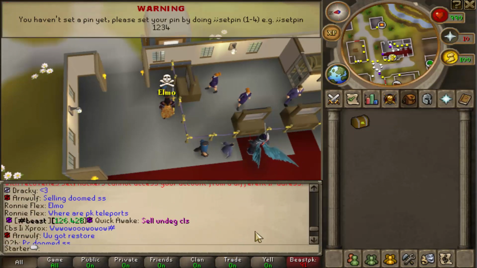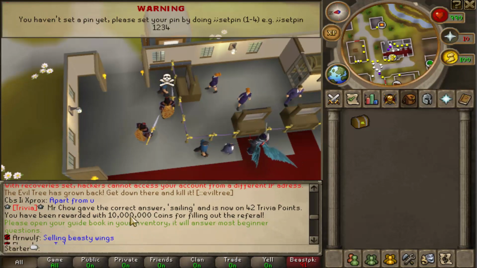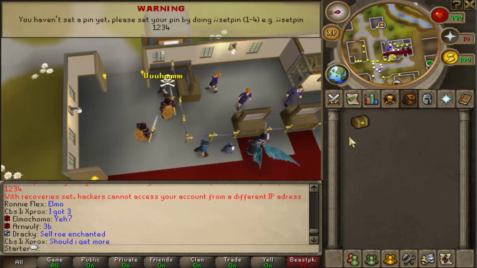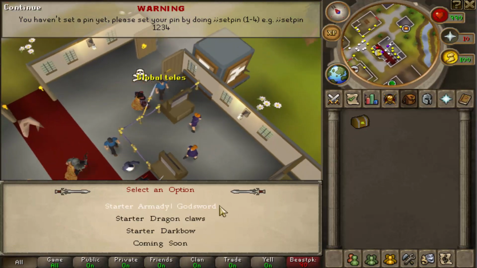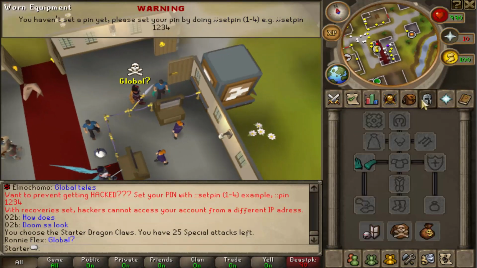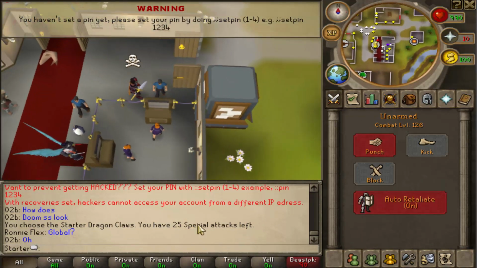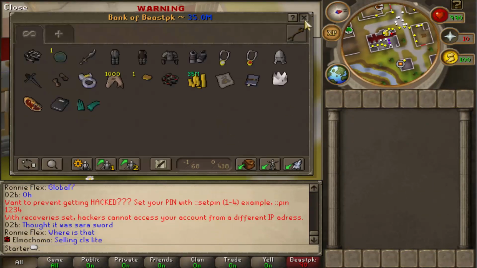I wonder if this is purely from that. Let's see. You've been rewarded 10 million coins for filling out the referral. I don't know if you get the starter crate regardless, but here it is right here. Let's see. You can get a starter armor of God sword, starter dragon claws, starter dark bow. I'm going to choose the dragon claws. But what this is, I'm pretty sure it gives you a limited amount of specs, if I'm not mistaken. 25 special attacks left, so you can spec with this thing 25 times before it automatically goes to dust.